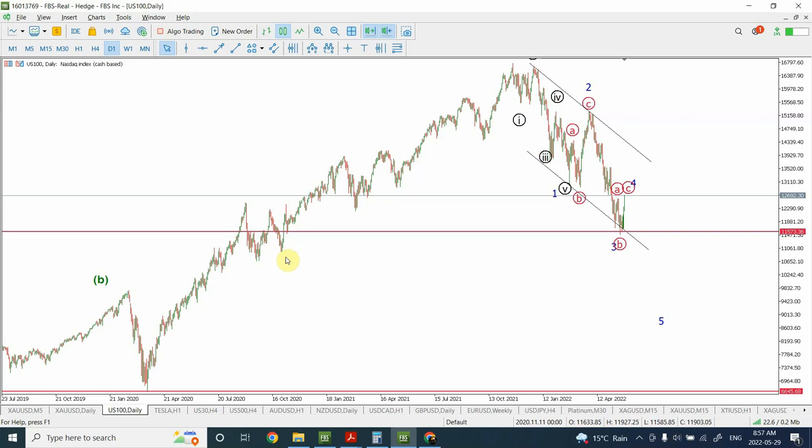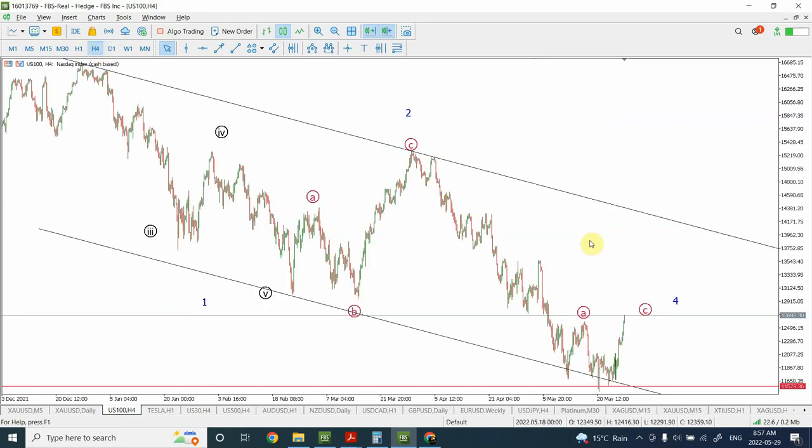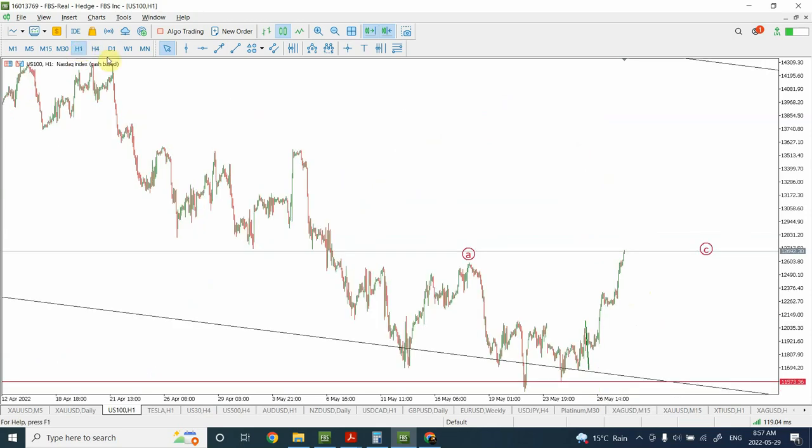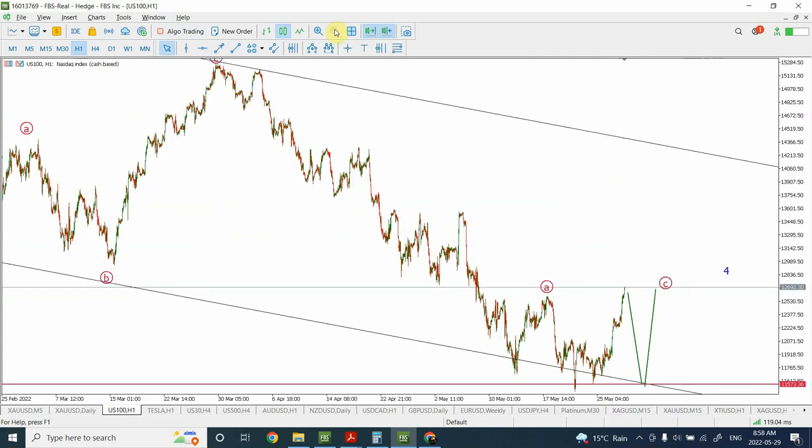So first of all, in my previous weekly analysis, I told you guys that we were expecting the price to jump up, and that's exactly what we have seen right now. So I'm expecting we're going to see some up and down price movement right over here too. There is a possibility we'll see something like that. How you want to trade it is up to you, but this is what I'm looking at. Once we have completed the structure that actually started right from over here, we're going to go down further.